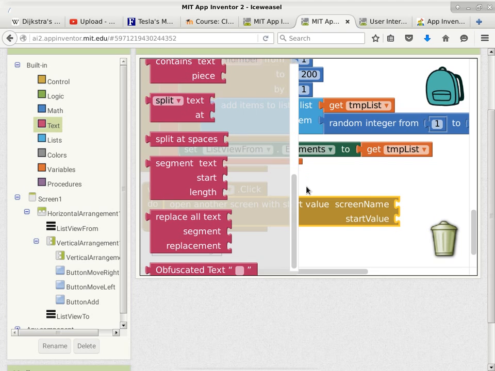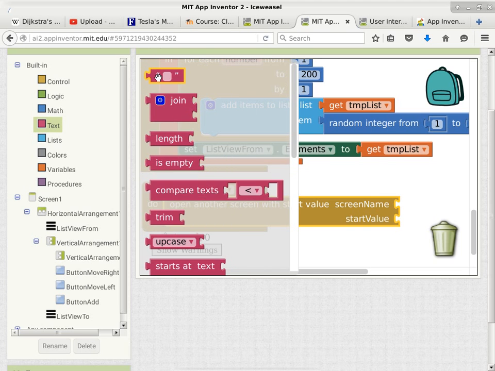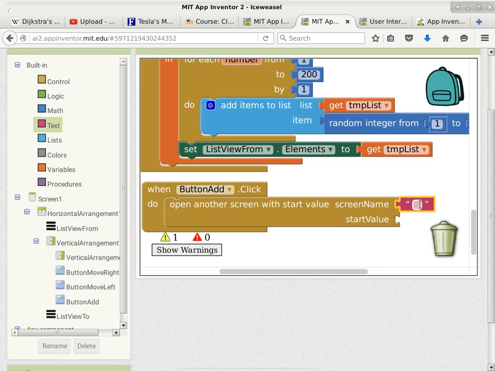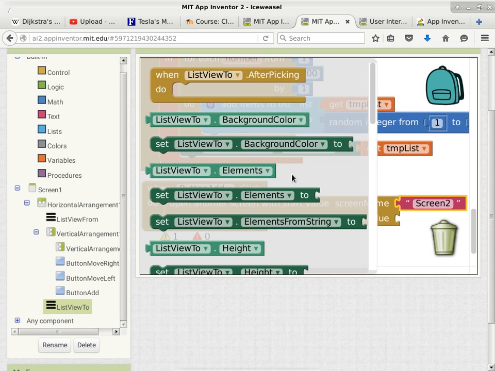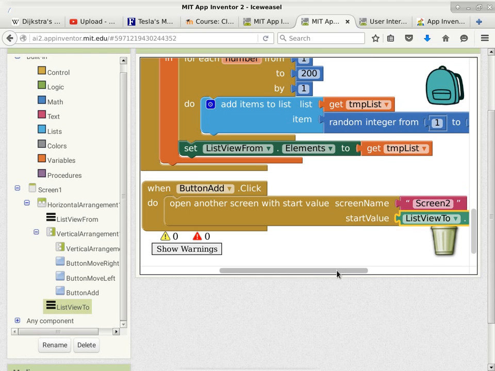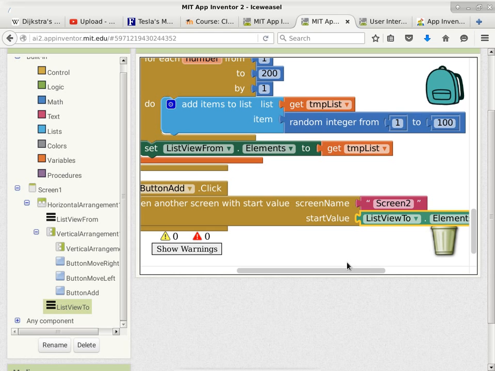I haven't really made the next screen yet, but apparently I'm going to make the screen name just screen 2. Very inventive here, creative. The start value can be anything, can be a list. So I will just go to my list view 2 and say, hey, give me all your elements. And I'll send all of those to the second screen as a list. That's all I'm going to do on this particular screen.